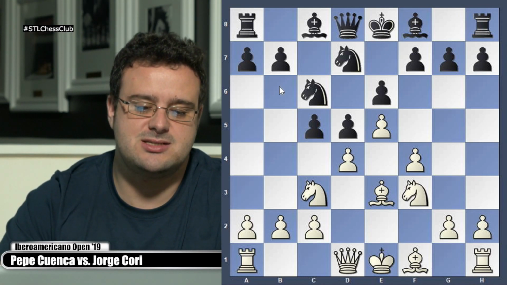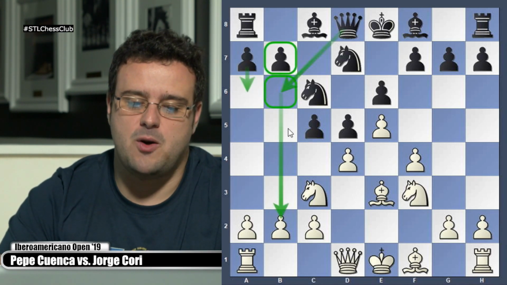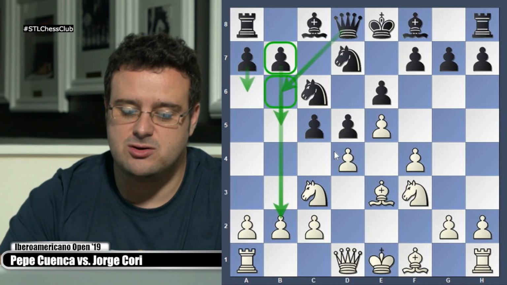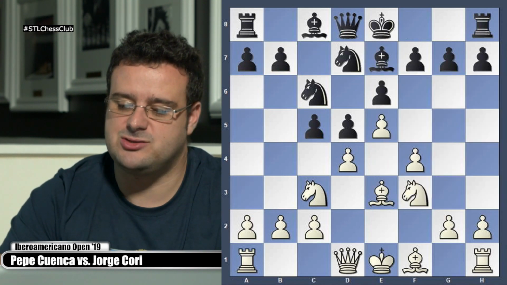So queen b6 is a direct attempt, attacking b2 is one of them. a6 in order to go b5 is another option for black. As I said, queen b6, also c takes d4, followed by bishop c5. But then Jorge decided to go for bishop e7, a really natural move, developing.